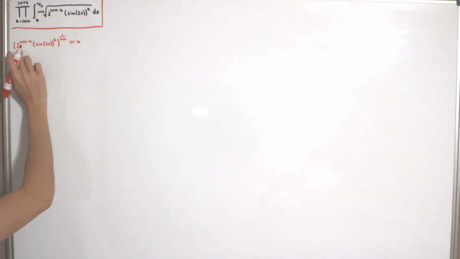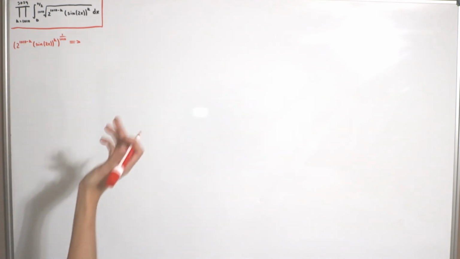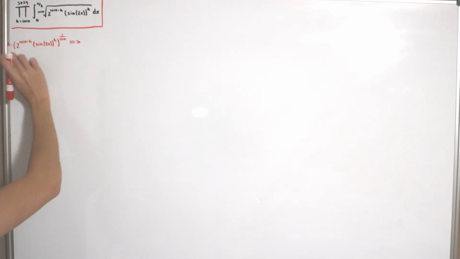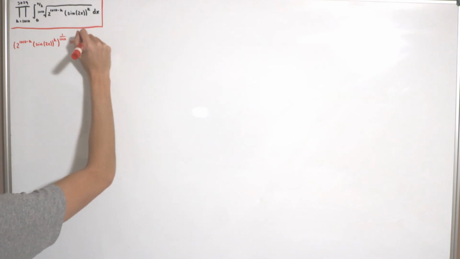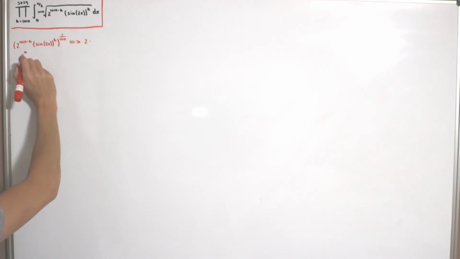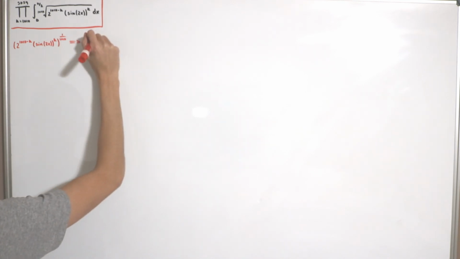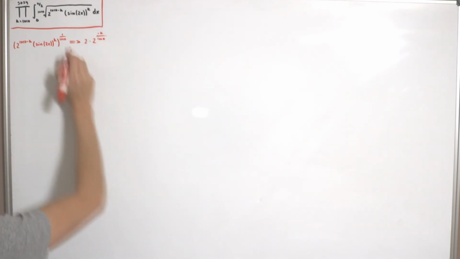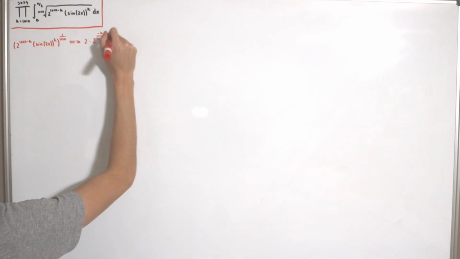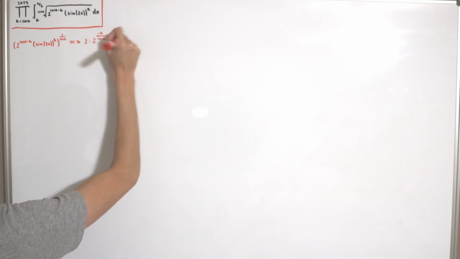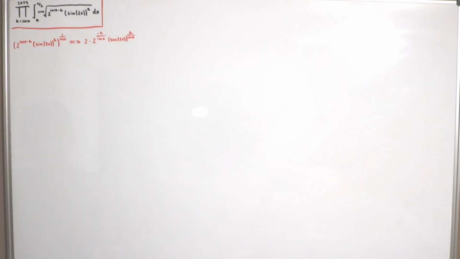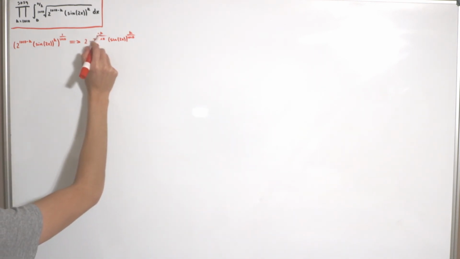So notice that since there's a base 2 with 2 to the power 1010 minus k, I can split that up for our same bases. So this is 2 to the power 1010 multiplied by 2 to the power negative k. And now I distribute the exponents. This is just 2 to the power 1, and then multiplied by 2 to the power negative k divided by 1010, and then just simply multiply our sine of 2x to the power k divided by 1010.